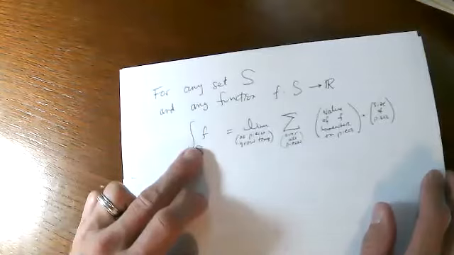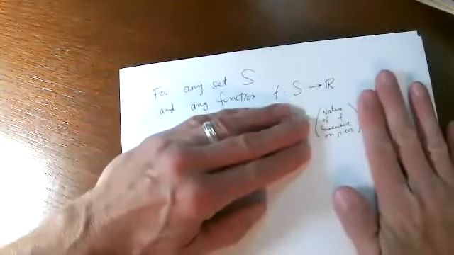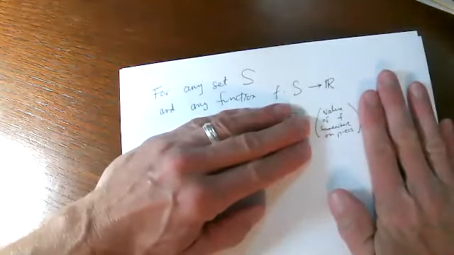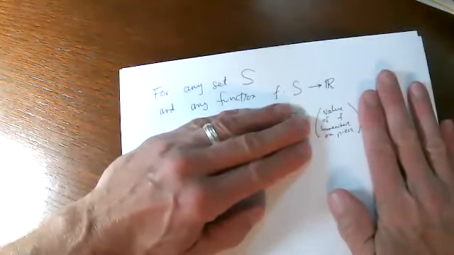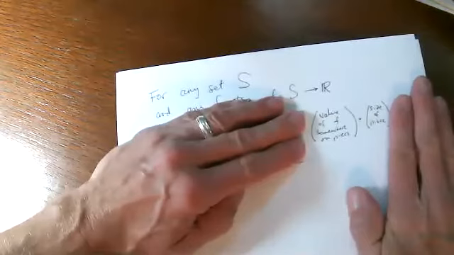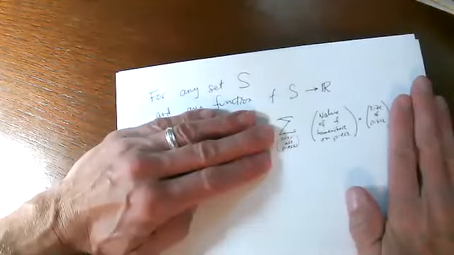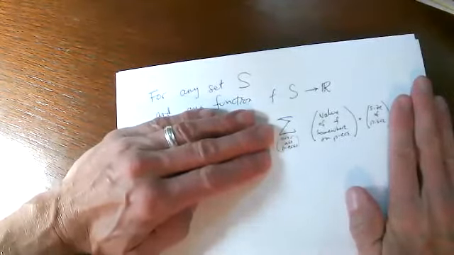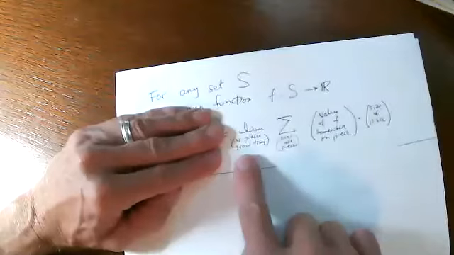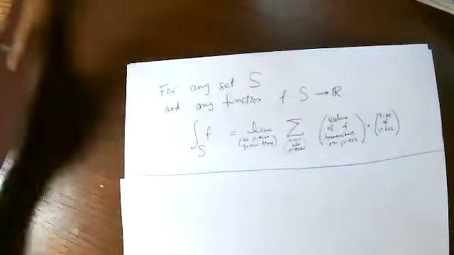And my reasoning was very simple. You would take the wire and split it up into a lot of pieces. And on each one of those pieces, you would figure out the density in grams per running centimeter somewhere within that little piece of the wire, and multiply it by how long that piece was. That product would measure the mass of that piece. Obviously, if you add that up for all the pieces, you would get the total mass of the wire as you have split it. Of course, it's all just an approximation because the density could be changing even within a little piece. But in the limit, as the pieces grow tiny, this sum will become a better and better approximation for the total mass.